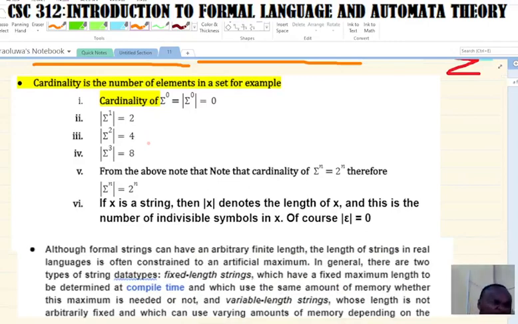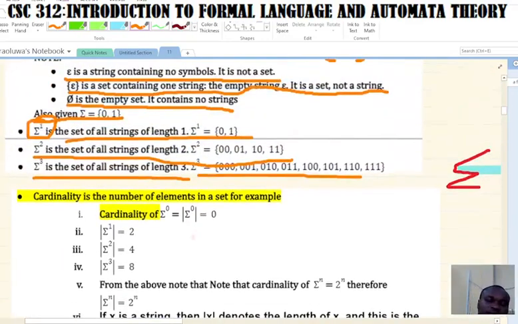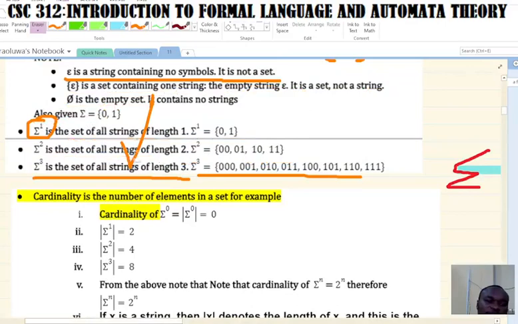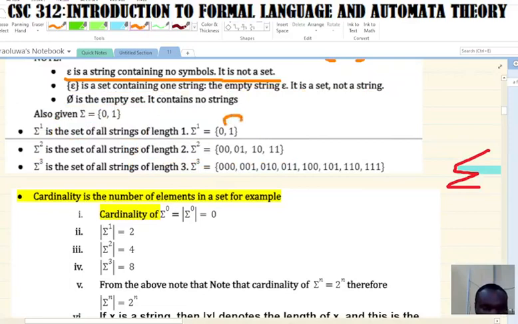So in this case, how many elements do you have here? You have 2 elements. Anytime you use curly brackets, it is a set. You have 4 elements here. How many elements do you have here? 1, 2, 3, 4, 5, 6, 7, 8. You have 8 elements.